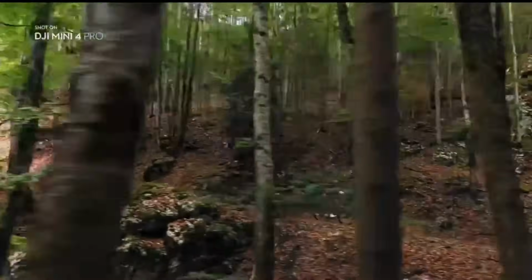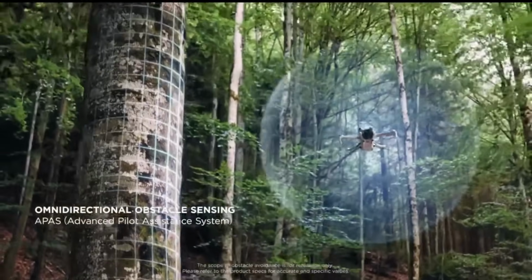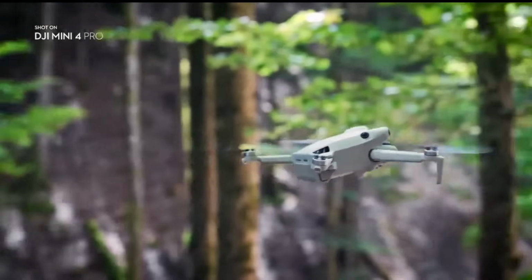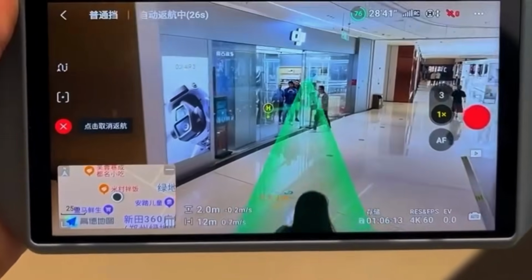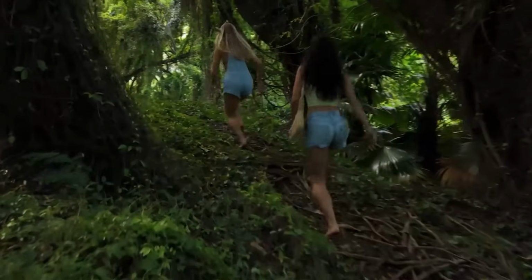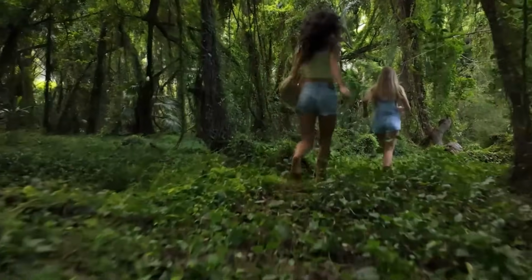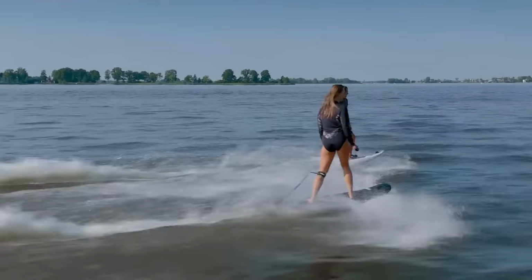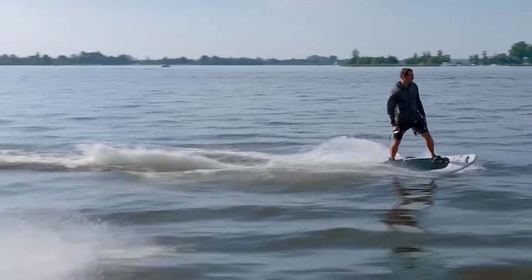The Mini 5 Pro is a small drone, and that's yet another key advantage when flying through challenging environments. Its compact size makes it easier to navigate through tight spaces, covered areas, and narrow passages. All of these features make the Mini 5 Pro the ideal drone to track the RC Track with precision and safety, giving the pilot peace of mind to move freely during their activities, without worrying about the drone or framing the shot. As a result, you'll have cinematic footage to capture and share your adventures.